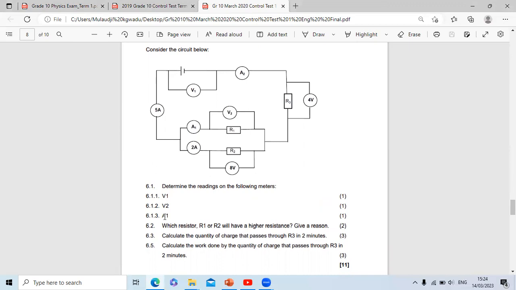and A1. So basically, what's gonna happen is that, do you remember those notes I gave you about circuits and all those things? Because what we're gonna apply here, as you can see, these are all 1 mark questions. It's that information that I gave you. Yes, I do remember. So you remember what I said about resistors in series, resistors in parallel.